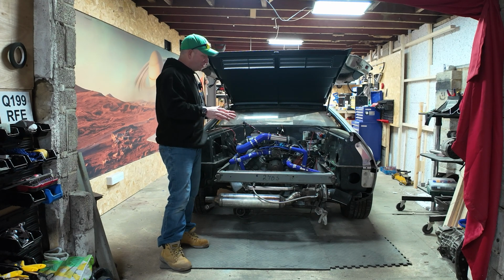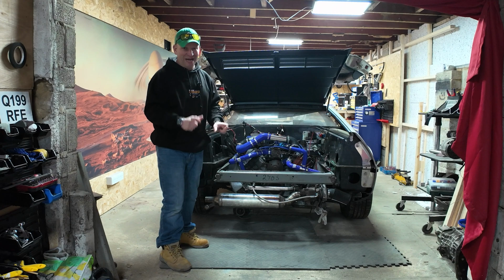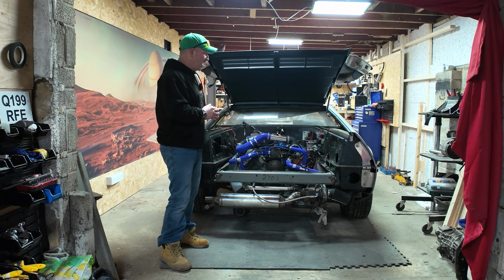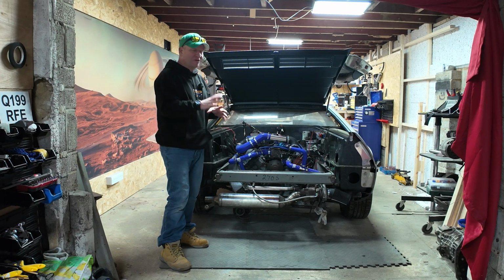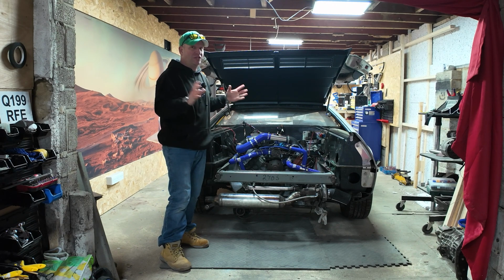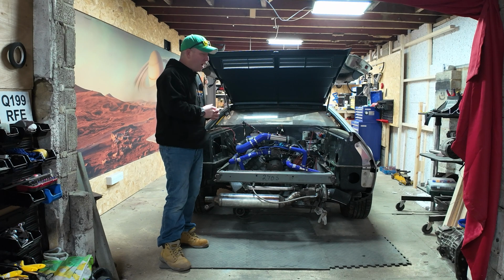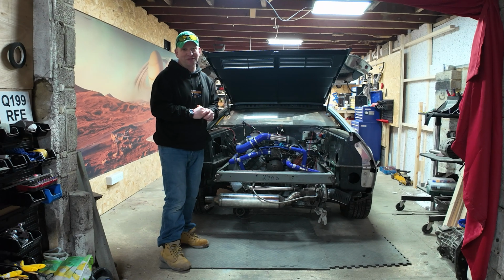And I'm absolutely over the moon because what I have got is a period correct, turbocharged DeLorean engine in a DeLorean. So this is basically the car that would have existed if the company had survived another year, 2 years. And I'm absolutely over the moon. I do know there's a few people around the world that have tried to do this. I don't know how many of them successfully, but I have been told in the UK, I believe if I get this up and running, and there's no reason why it shouldn't, because the video that was sent to me was of the engine running in the car, I believe it will be the only one in the UK with a turbocharged original DeLorean engine, so to speak.